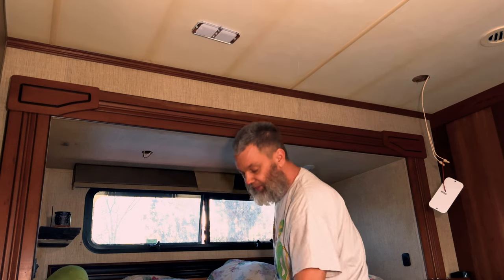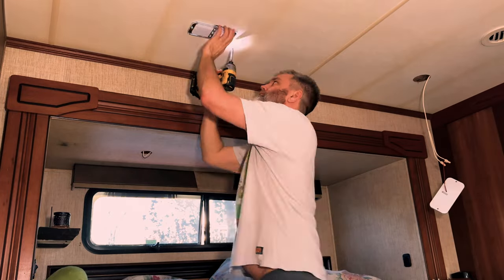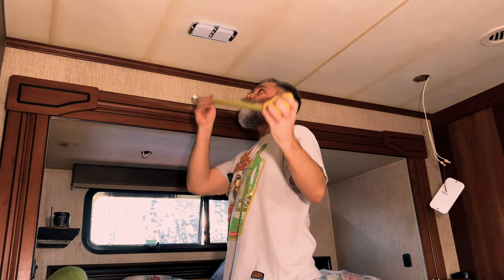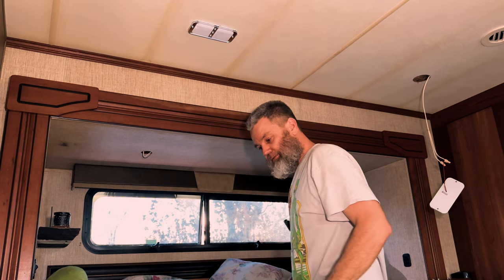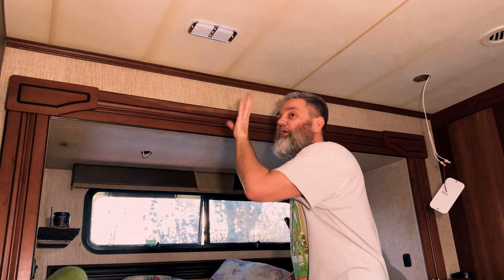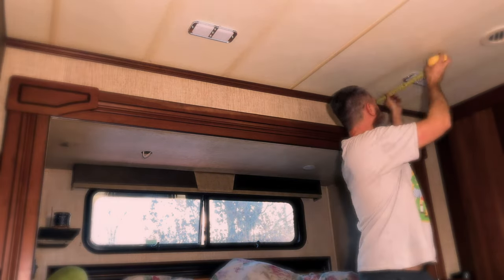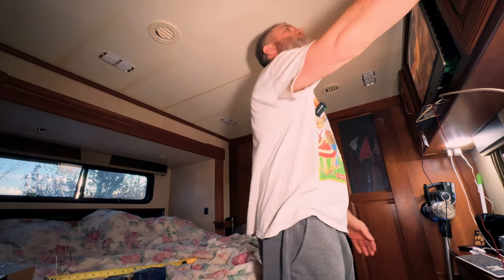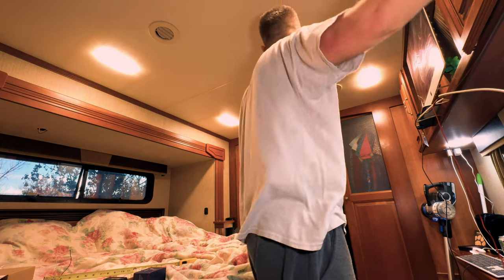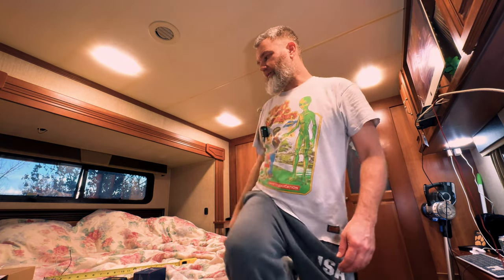We're all learning this together because I'm no expert. Haven't done this before. All right, that's good. That's the most important part, is getting it lined up right. Not the most important part, but it's pretty critical. So now let's test it out, see how they work. All right, that looks pretty good. Let me get the remote out here.